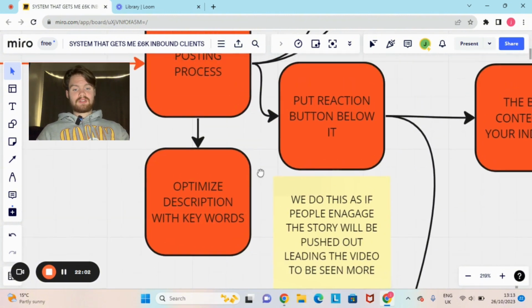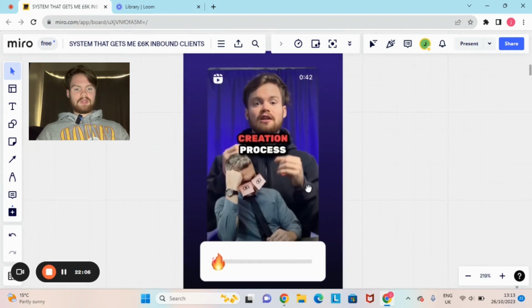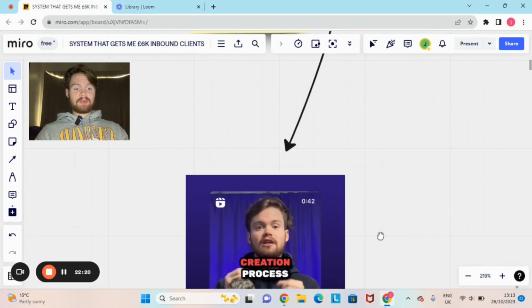So let's just say, for example, it's a little story like this. This is my story. We put a little fire thing here. So if people moved it, it would count as an interaction. Most people move it all the way up because my videos are amazing. But anyway, if you moved it up, it would count as an interaction, and that story would be pushed out more.